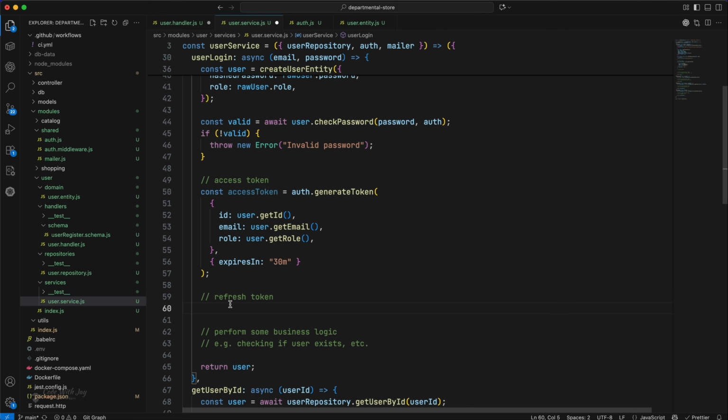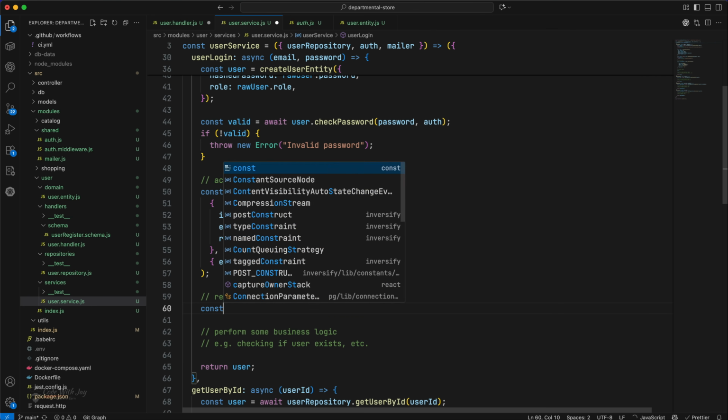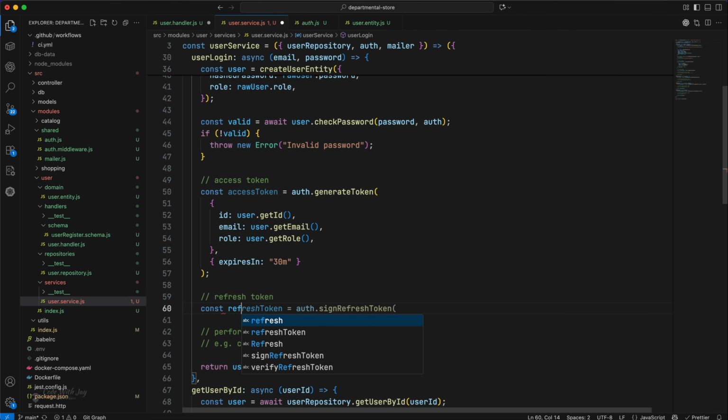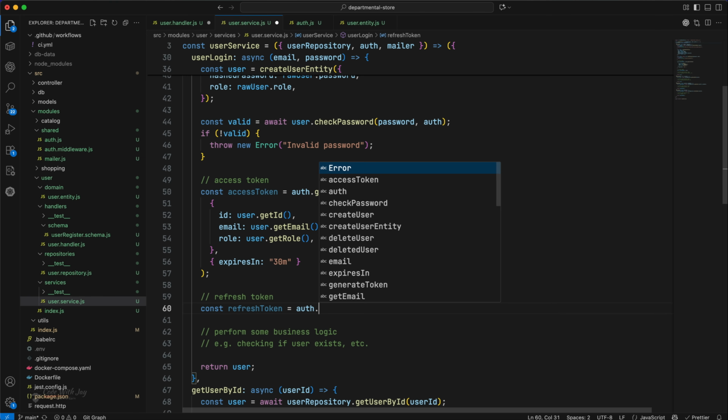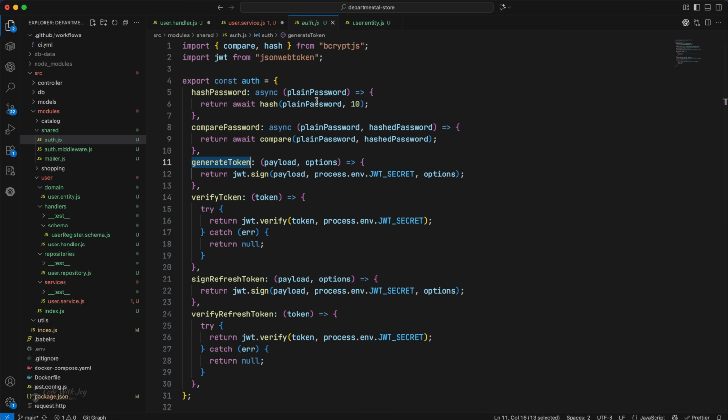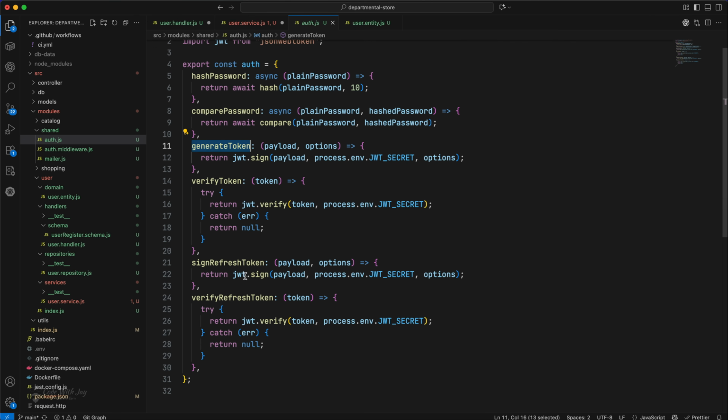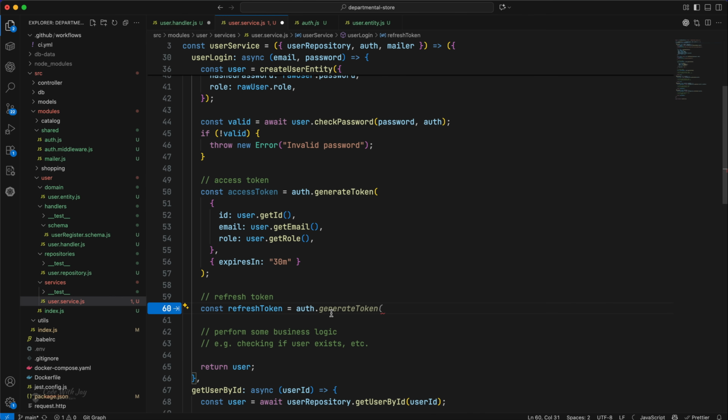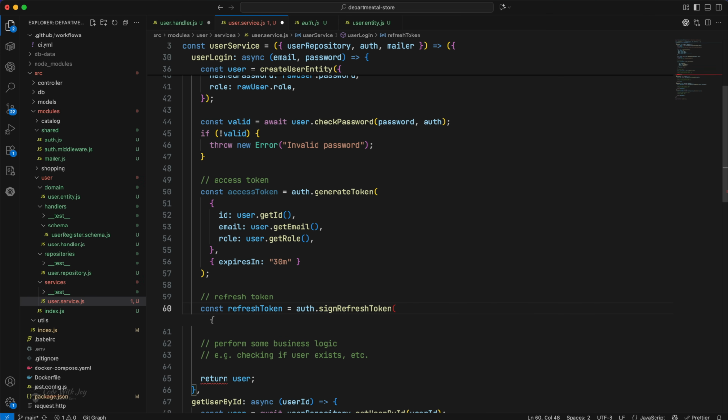So here, let's create our refresh token. We can say const refreshToken equal to auth. And let's go to auth again. Do we have any refresh token? Yeah, signRefreshToken. So this is exactly what we are going to do, right? So let's do that one. We can say auth.signRefreshToken, right?